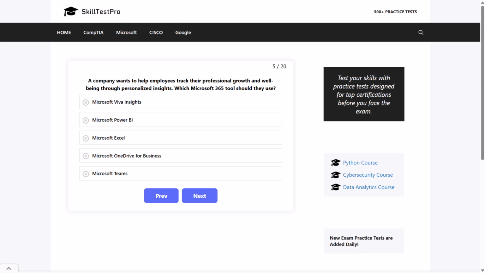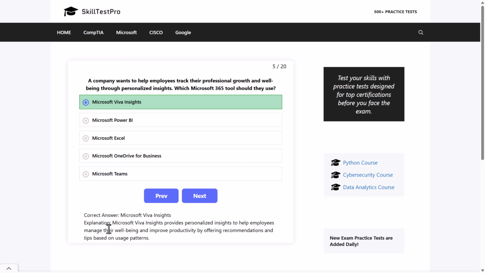And here the correct answer is Microsoft Viva Insights, as Microsoft Viva Insights provides personalized insights to help employees manage their well-being and improve productivity by offering recommendations and tips based on usage patterns.